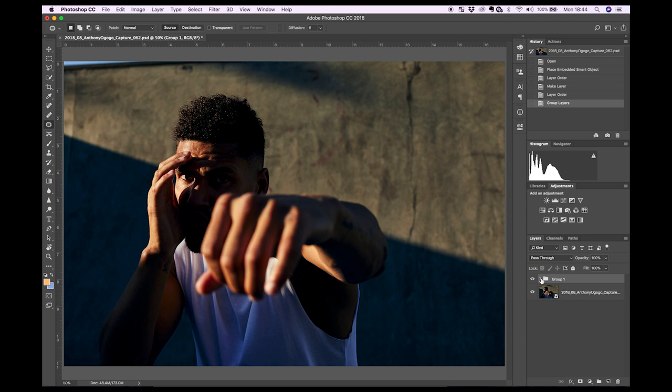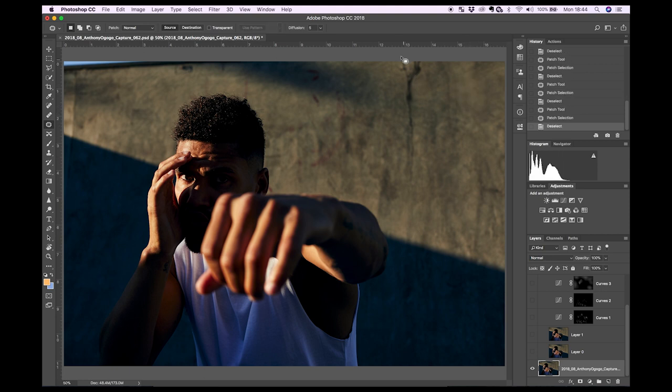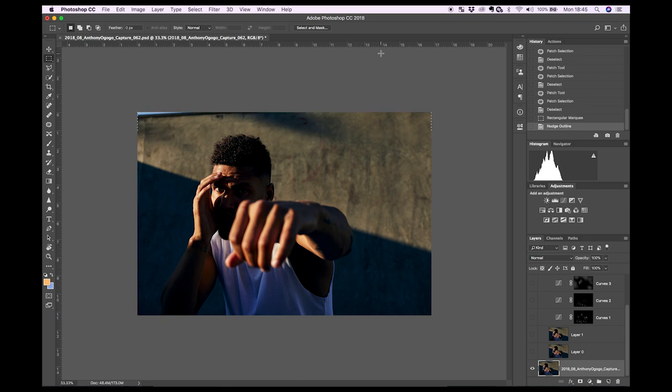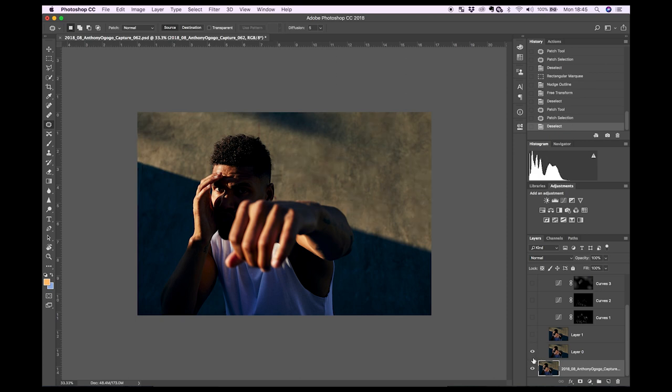Here we are in Photoshop. I've already retouched this image but I've pulled in the TIFF to show you. You can see there are six adjustment layers — so the retouching is super simple. First I'll use the patch tool (J on the keyboard) to take out any blemishes. I wanted a polished concrete look so I worked around removing unsightly cracks. In the top left there's a little bit of sky I wanted to remove — it's distracting here. I used the marquee tool to stretch it slightly and worked back in with the patch tool. Toggling it on and off you can see it's much cleaner in the final version.